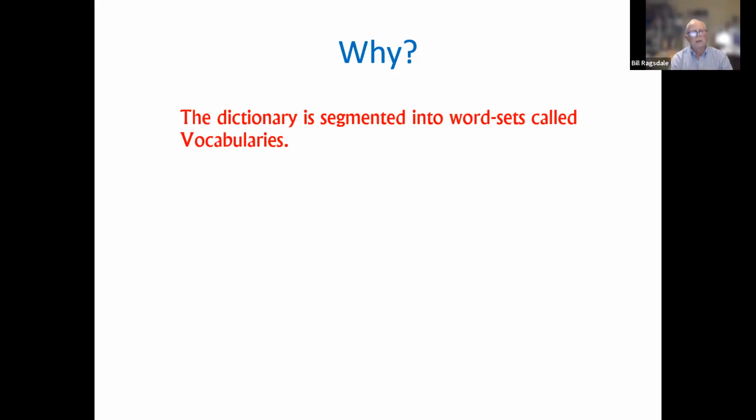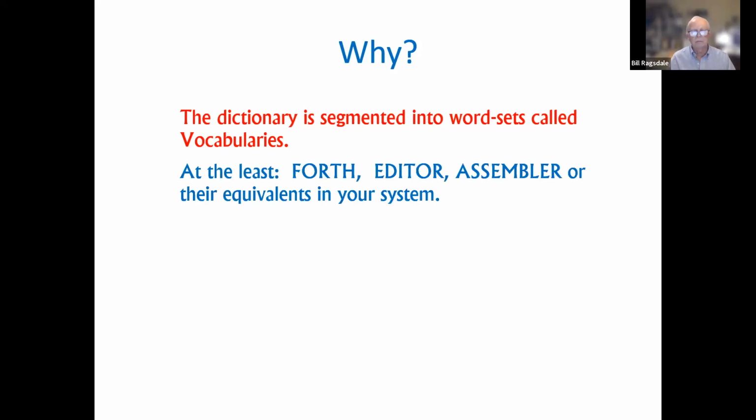So the first question is, why do we have vocabularies in Forth? Well, vocabularies segment words into word sets, of course, named vocabularies. There is a vocabulary named FORTH. In Win32Forth, it has 2,441 words in it. But there are, as we'll see, a total of 14 vocabularies. Rather than having to remember all those words in 14 vocabularies, at any given time you only have to concentrate on the words that are in a particular vocabulary.